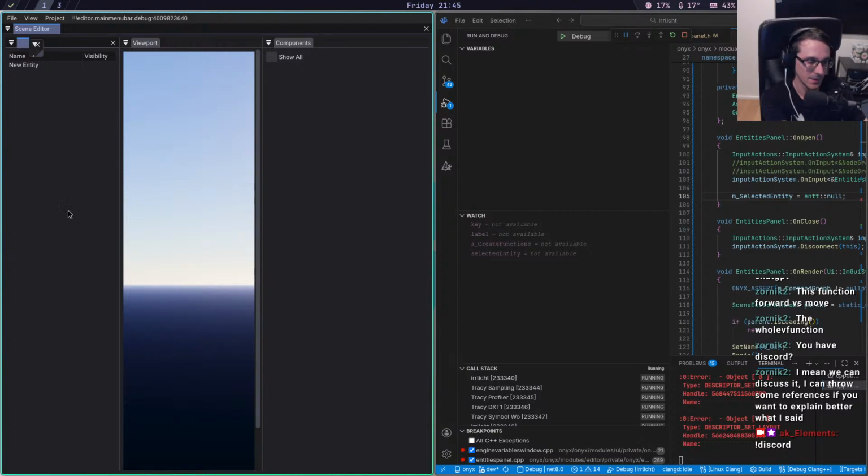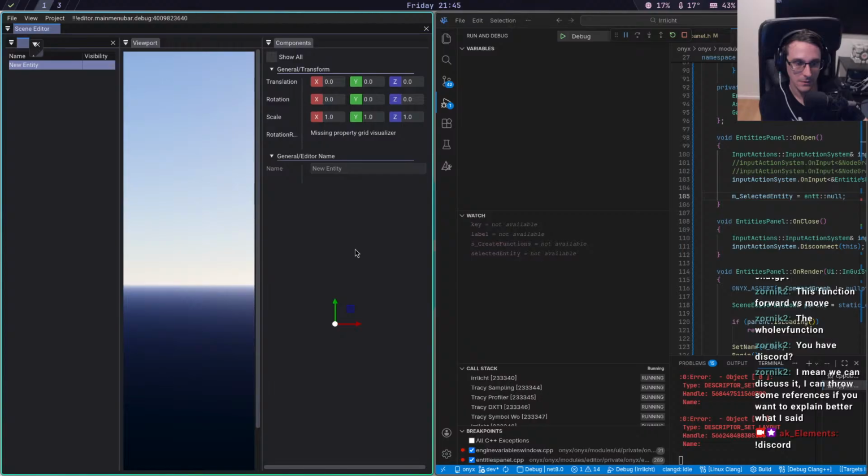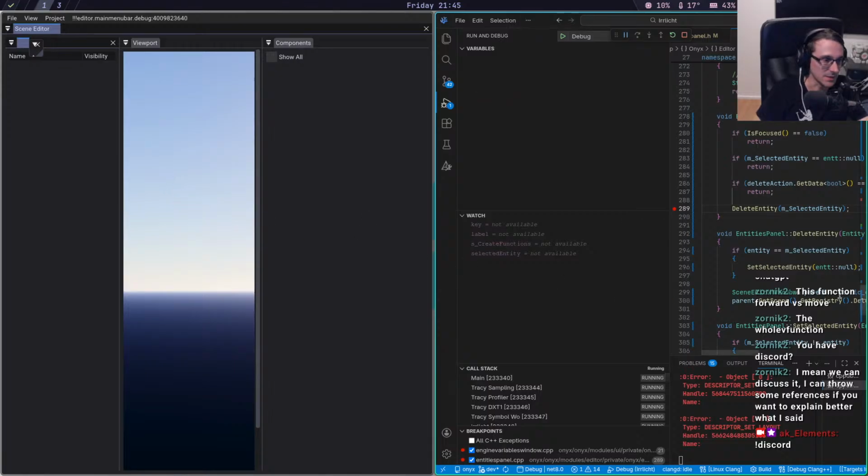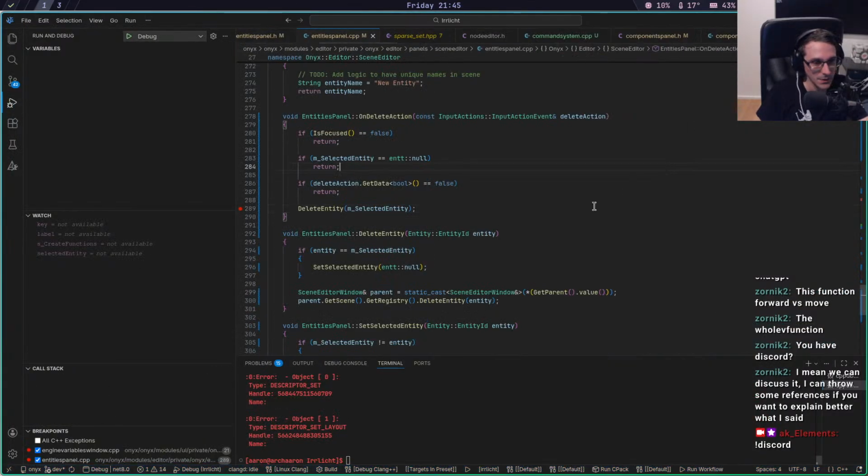Okay. Interesting, it just deleted something. Okay, cool. So if I don't have the focus, it doesn't do it. If I have the focus, we delete it. Perfect. That's exactly how I would have wanted it. Cool. We will add the actions then tomorrow for that.